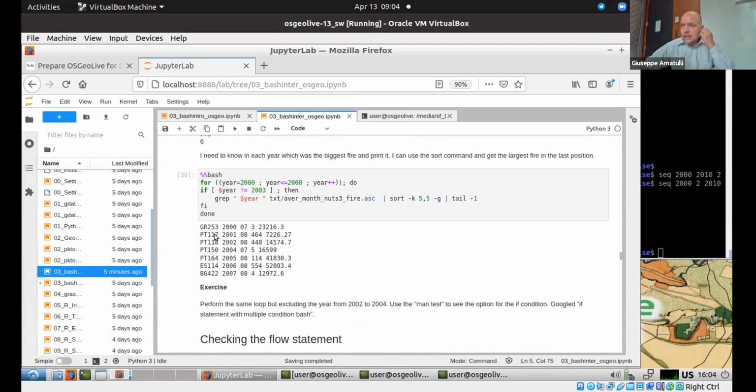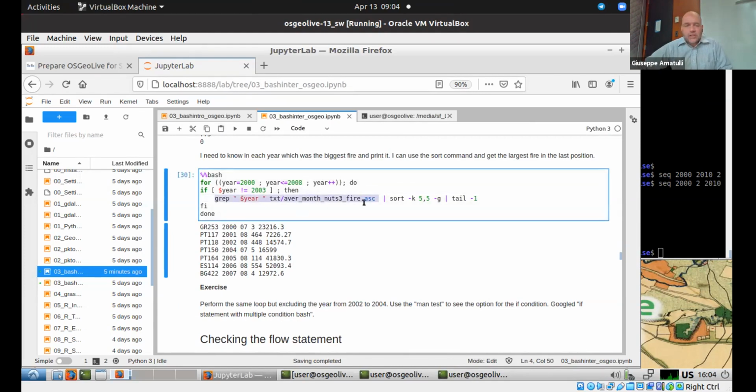Yes, so this is another example, where it's pretty much the same. I was retrieving, for each single year, the largest file.